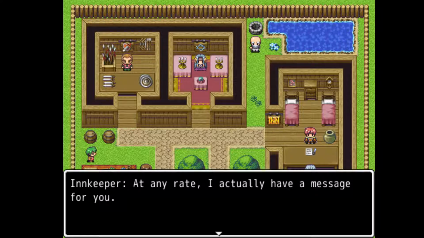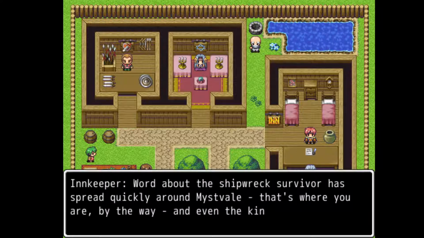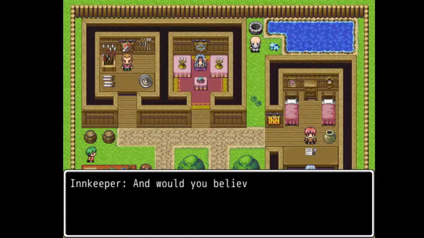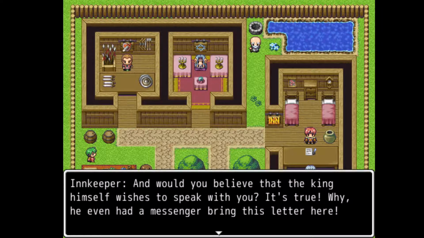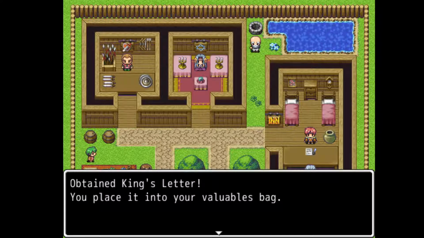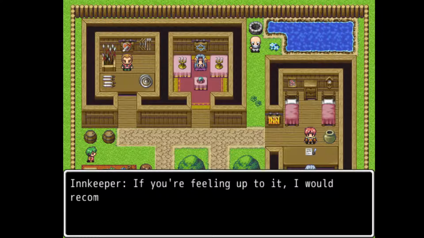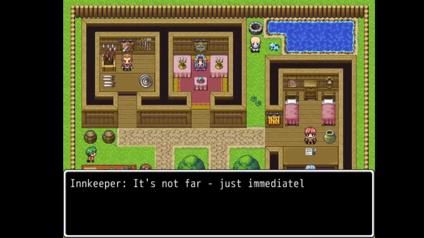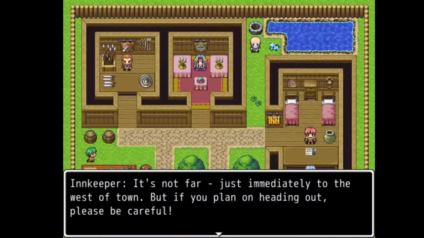At any rate, I actually have a message for you. Word about the shipwreck survivor has spread quickly around Mystvale. That's where you are, by the way. And even the king is aware of what happened to you. And would you believe that the king himself wishes to speak with you? It's true. Why, he even had a messenger bring this letter here. Obtain the king's letter. You place it in your valuable bag. If you're feeling up to it, I would recommend going to visit the king at Mystvale Castle as soon as possible. It's not far, just immediately to the west of town.